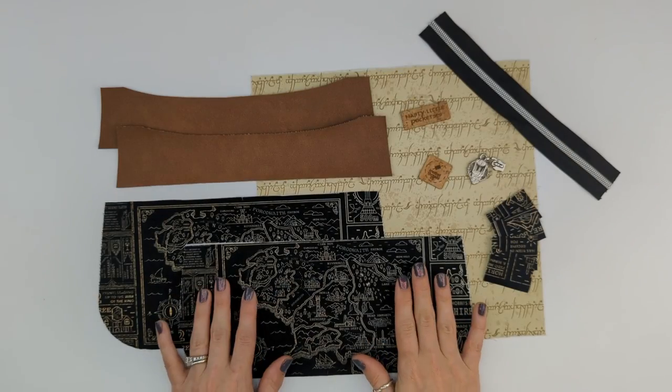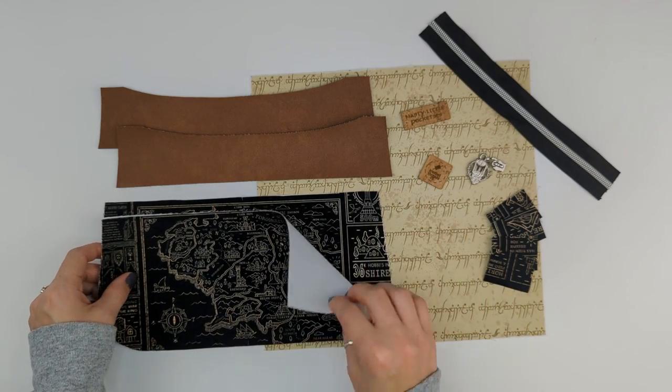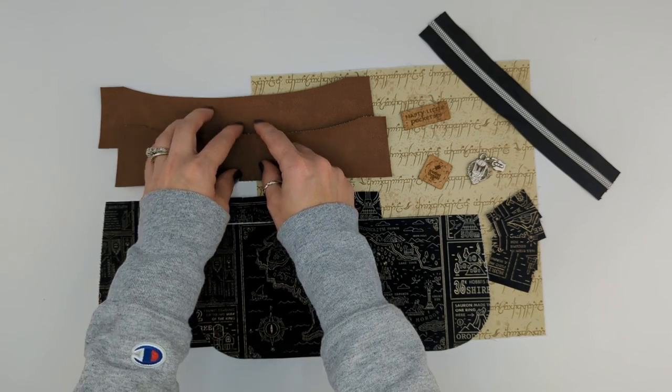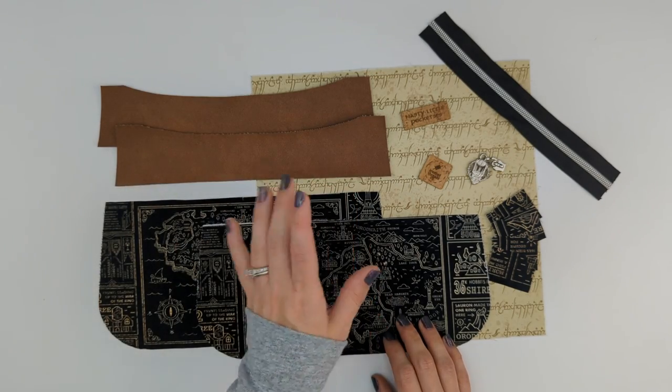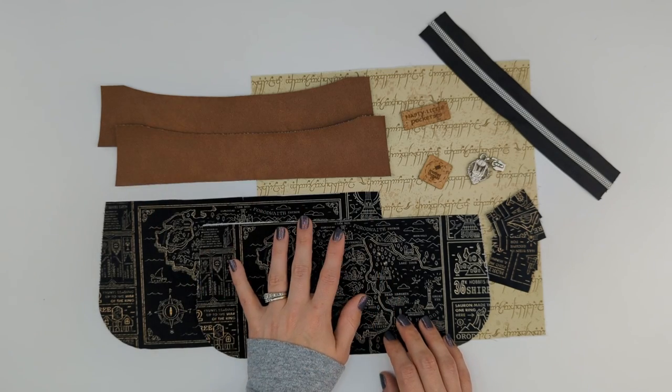For your main lining panels, you will need both of your upper main lining pieces, both of your lower main lining pieces. Remember, one is cut slightly shorter. For these, I've already marked my centers. You could do darts if you wanted to. I just did snips because it's a little bit easier for me to find the exact center that way. Darts are easier to notice.